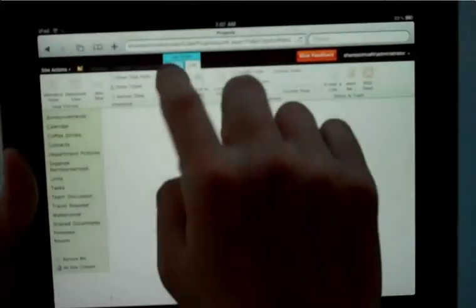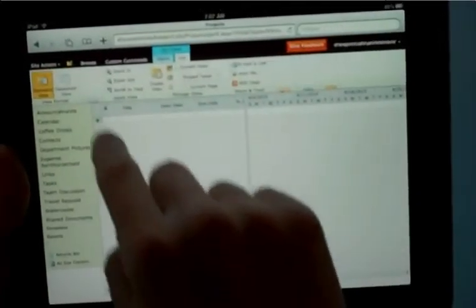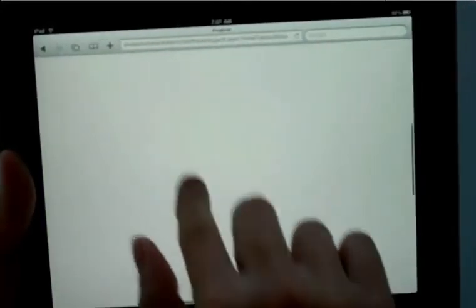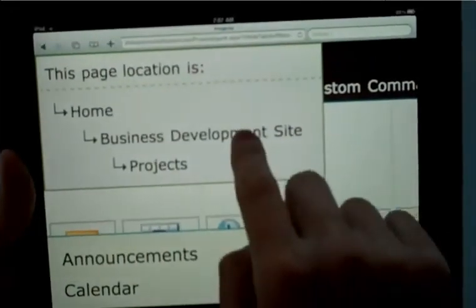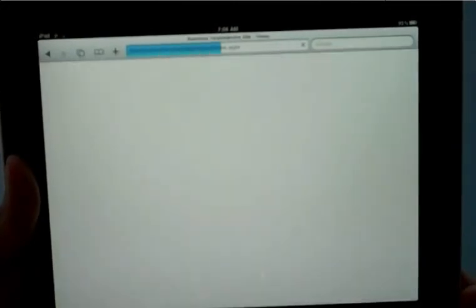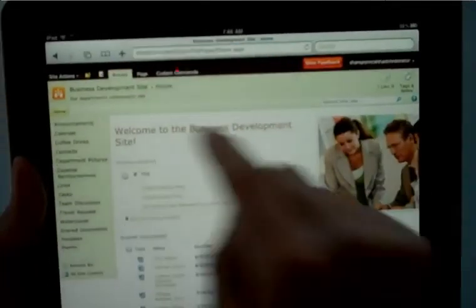So let's see, there you go. It's still taking a few seconds rendering the actual view. Oh, there we have it. So the project task list was created in SharePoint 2010 using an iPad. Another cool thing with 2010, for those of you that don't know this, is the navigational aspect of it. Talk about usability. So I'm going to click on this, I forgot what this is called, but I can look at where I'm at, and I can go back to the home page of my site easily.